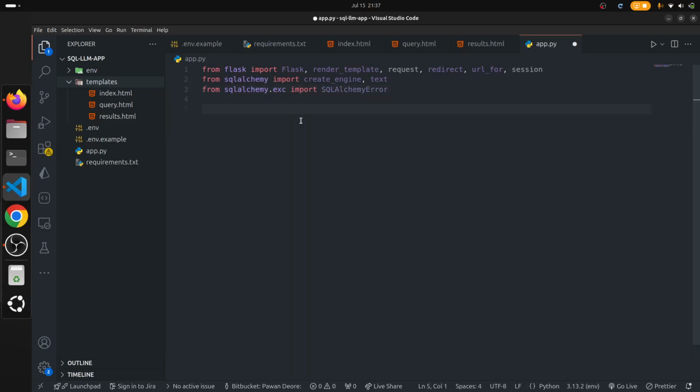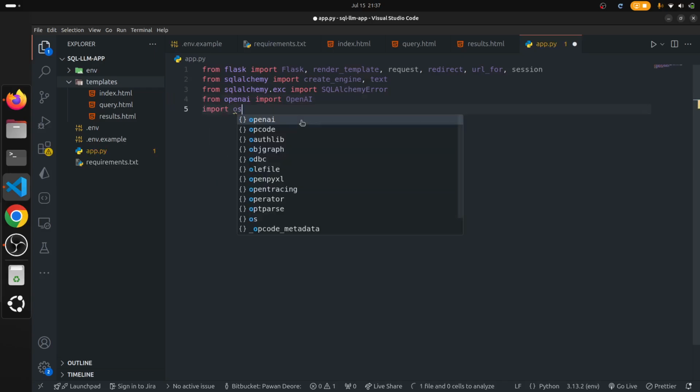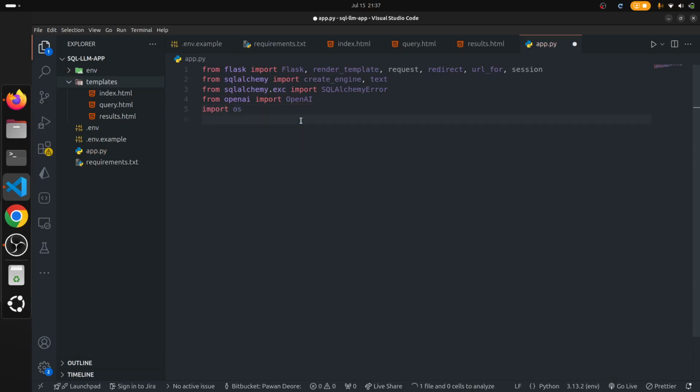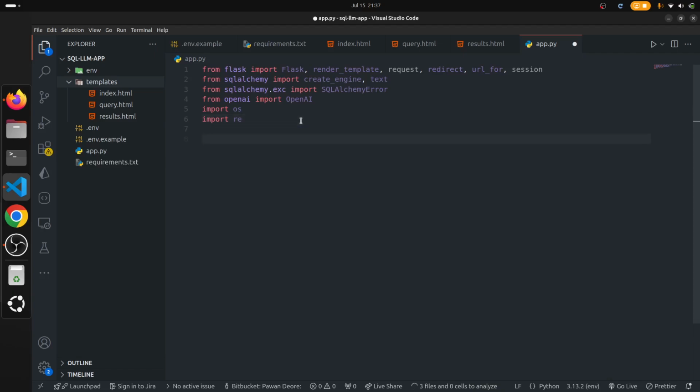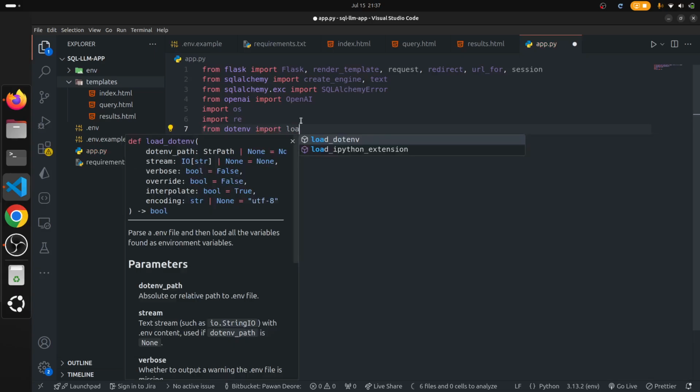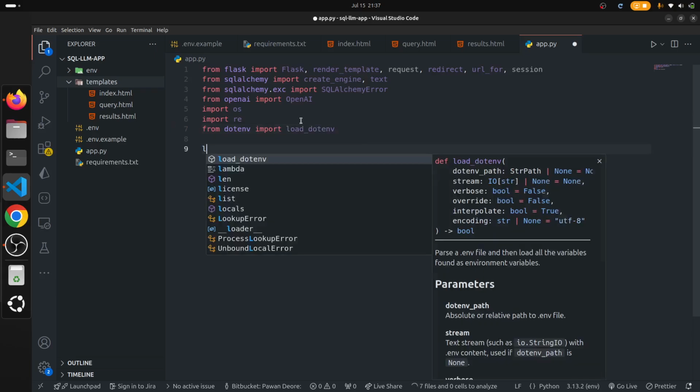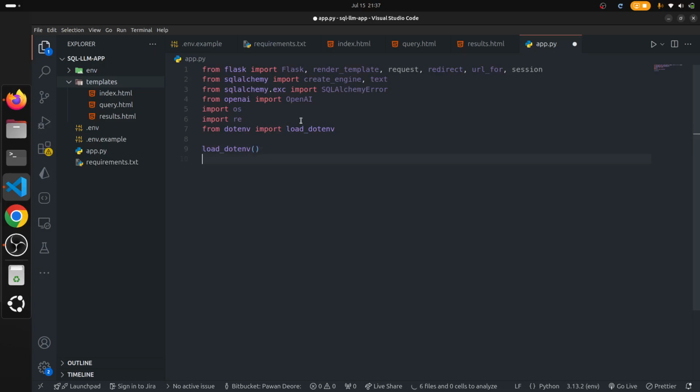Yeah, now from OpenAI we will import OpenAI, import os and import re. So we will write some regex operations, for that we need it, and also dotenv to load that OpenAI key. Import load_dotenv, and we can just call this load_dotenv, so we can make use of .env variables.